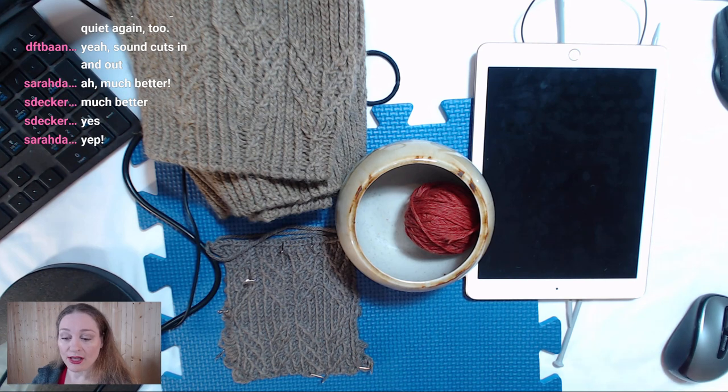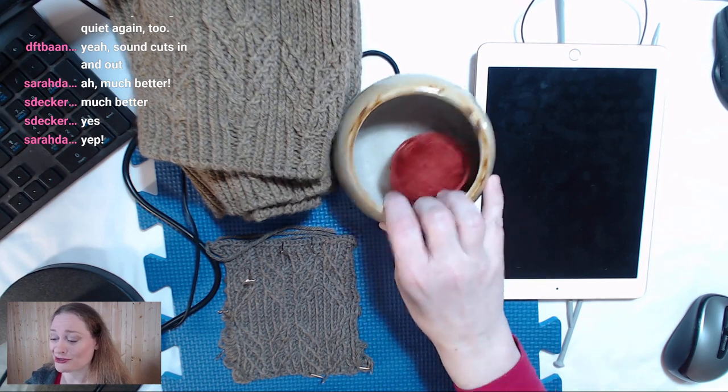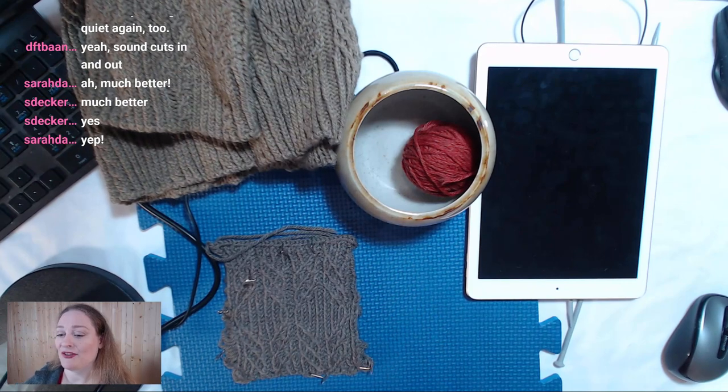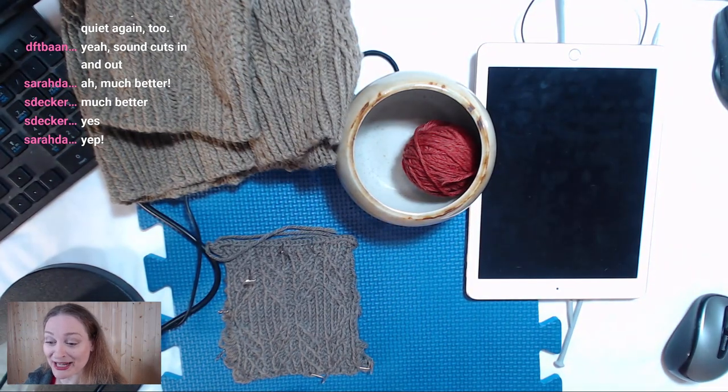Okay, so did everyone give swatching a try? I know it's not the most favorite thing for a lot of knitters, but it actually is pretty crucial to swatch.